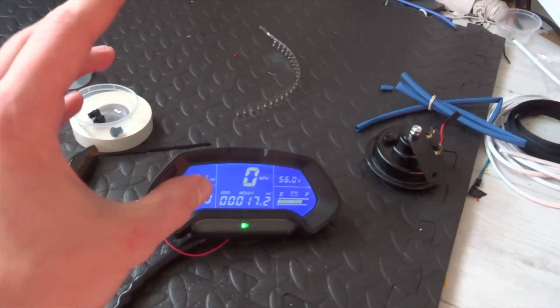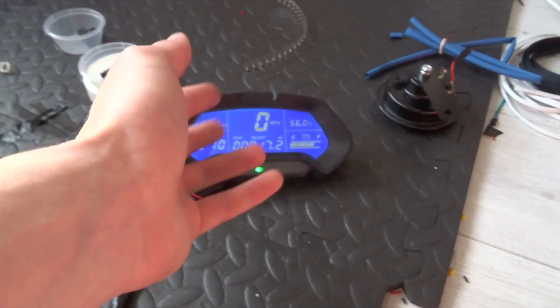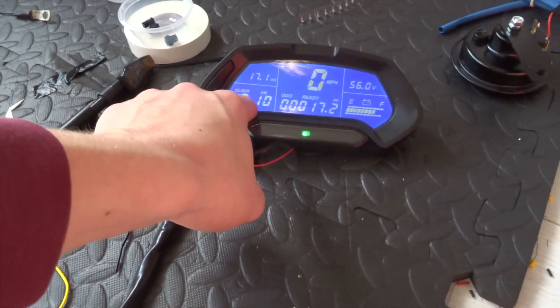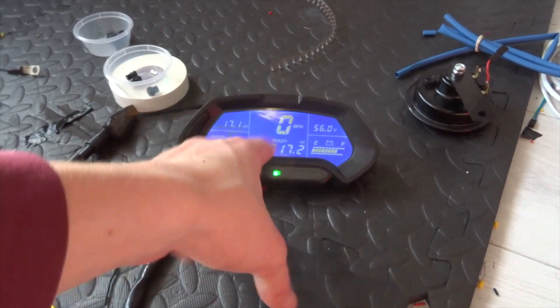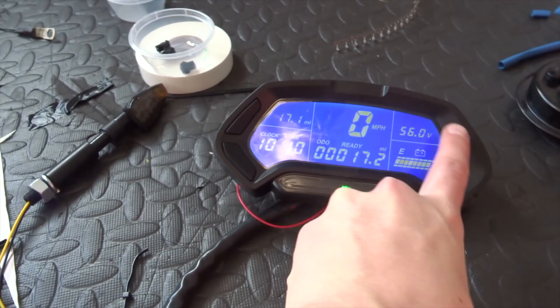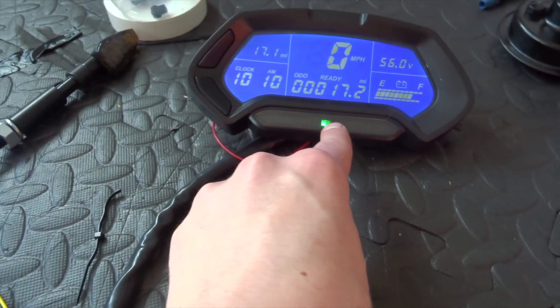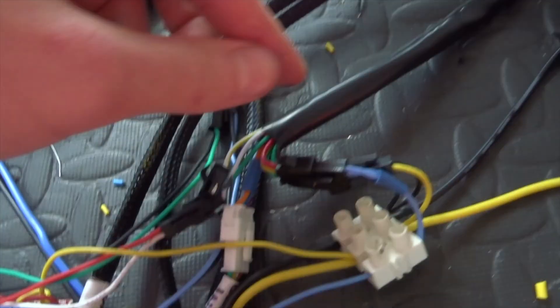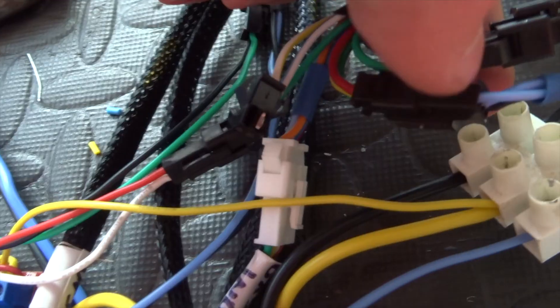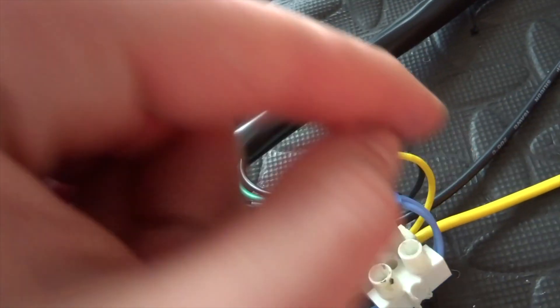The dashboard itself - I'll go into more detail in a later video. The main power wires: the red and yellow go to the battery positive and the black goes to battery negative - that just lights up the display with the odometer and mileage. To get the bottom buttons working you need 12-volt power and ground from this connector here - the green and black wire. Annoyingly the black wire is the positive and the green wire is negative.